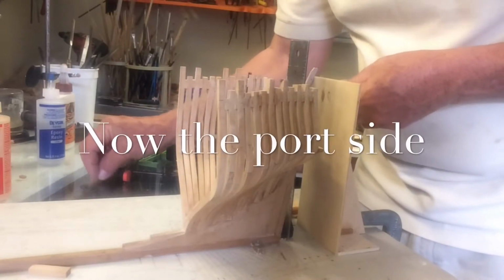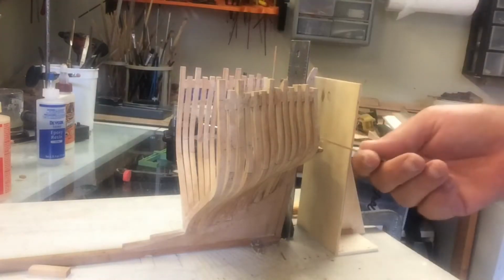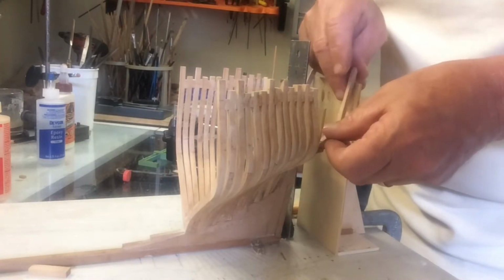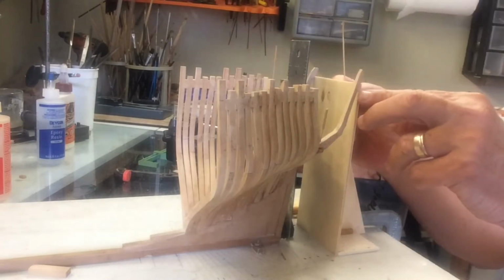And now we're going to do the other side, the port side. We've mixed up a small batch of 5-minute epoxy, pre-drilled and pinned, and now we're lining it up.